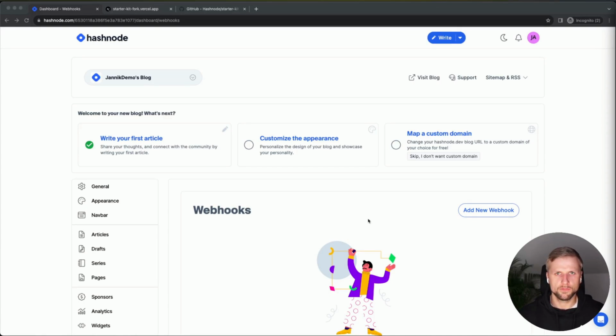Today I want to give you a quick demo of a brand new feature at Hashnode, webhooks. With webhooks, possibilities are endless. You can create any integration. You can trigger a GitHub action, use it to rebuild your static blog, or integrate with Zapier, build your own backups, or whatever. Possibilities are endless. Let's get started with a quick demo.